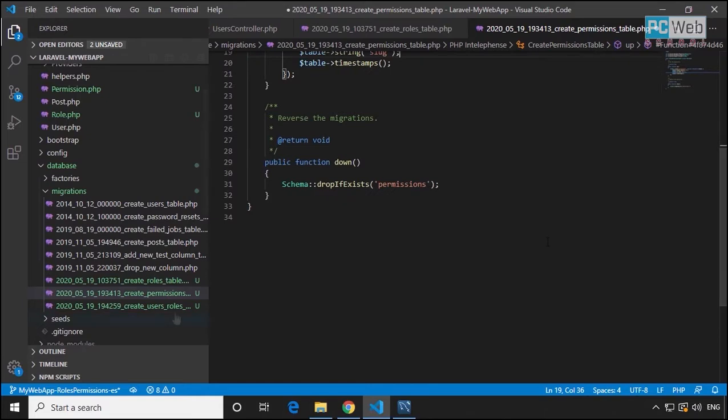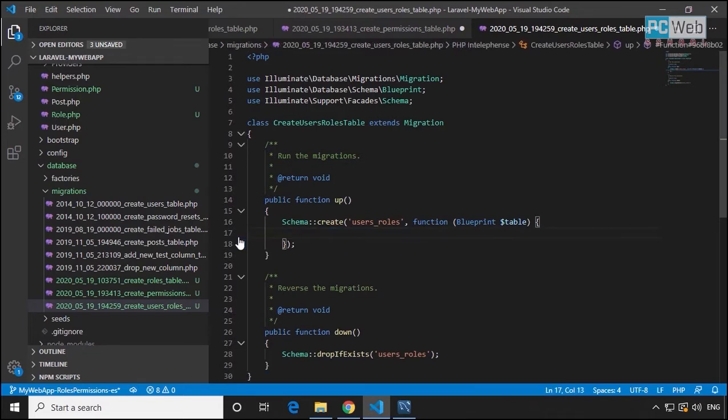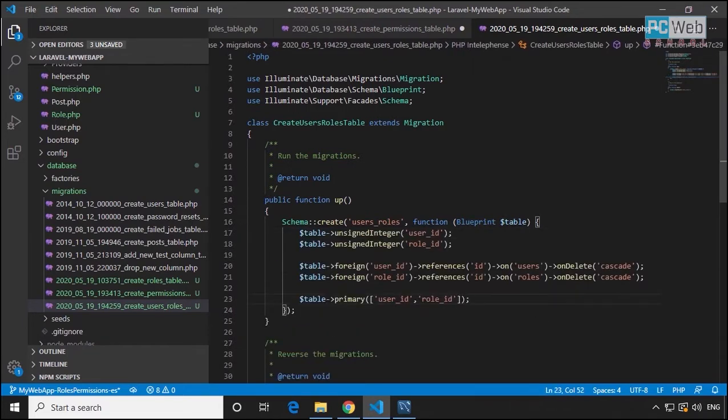And let's edit this. Let me just close this, and here I'm just gonna delete this because I'm not gonna need it, and I'm just gonna paste the code and I will explain it. So the first line, we are creating a field which will be an unsigned integer, and this will be called user ID.